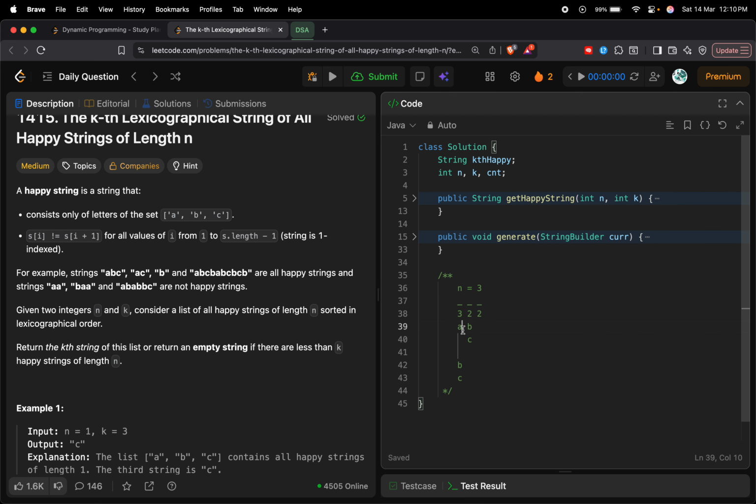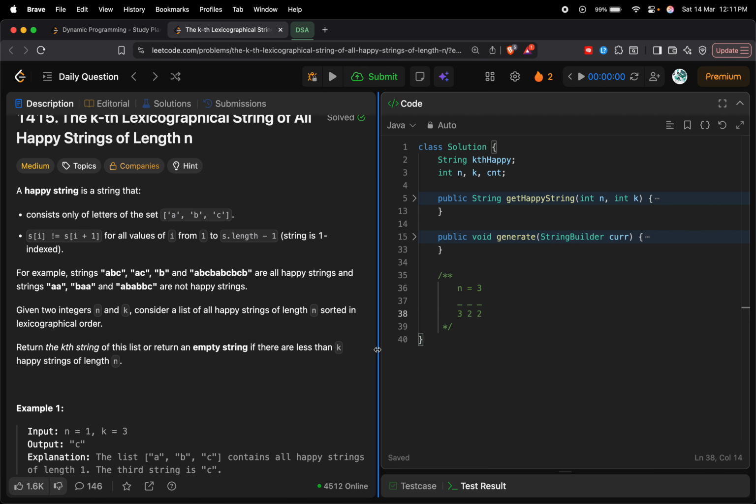If I choose B, again I can only choose A or C, not B. So apart from the first position, all the rest of the positions have 2 options, because I cannot choose the same character that was chosen in the previous position.